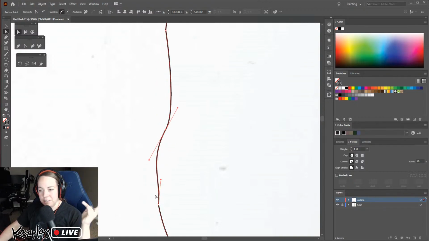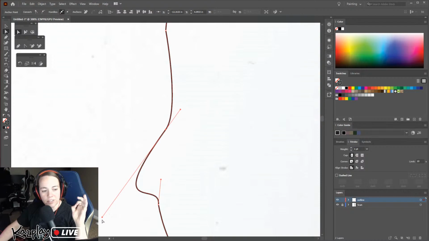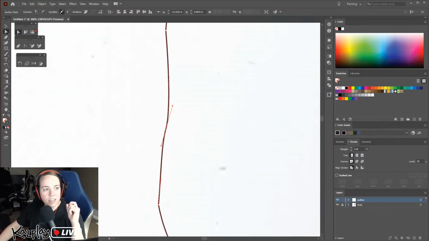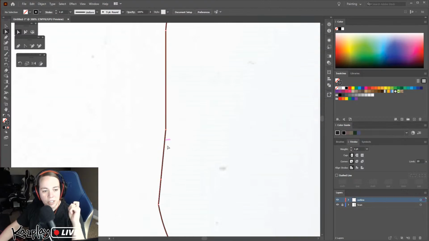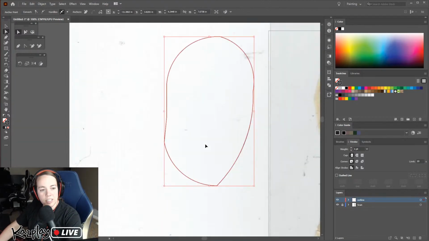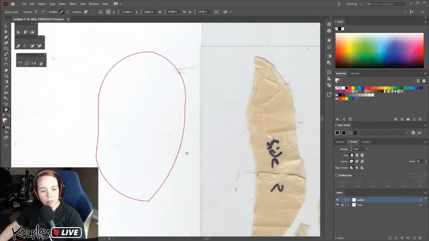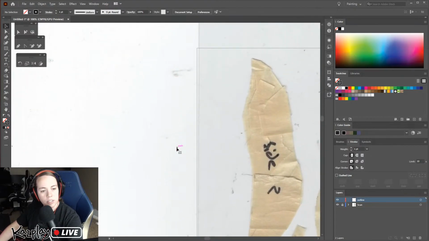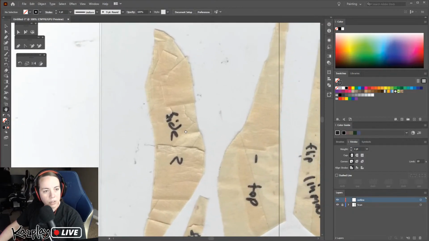But this is what I love about Illustrator. You can get really precise with this. If you pull the handle out farther, it shoots that curve off, or if you pull it in, it makes it a tighter angle. So there's lots of customization that you can do. That's just a demonstration of the pen tool and why I think it's so cool. So we're just going to delete that shape and come back to our real shape.